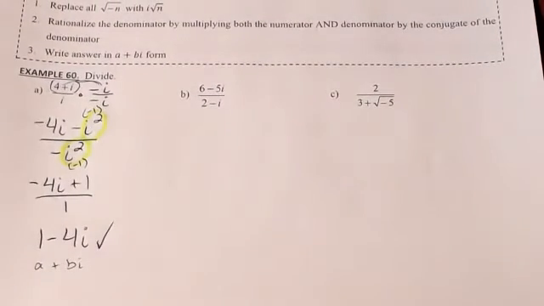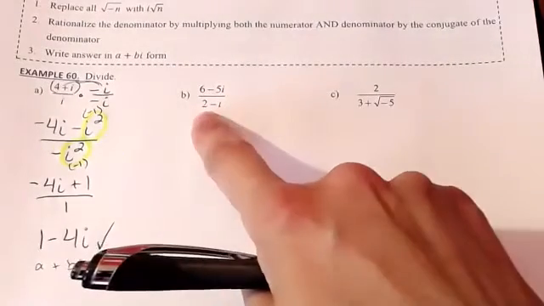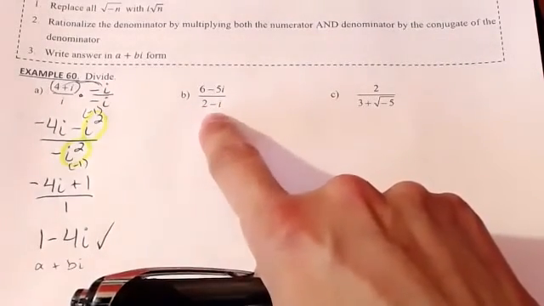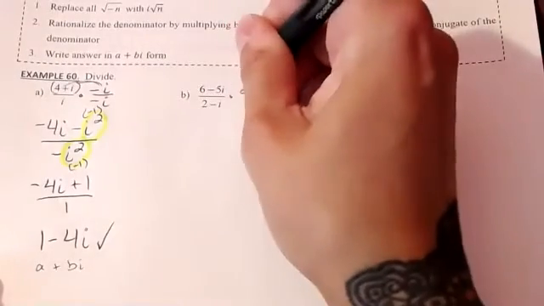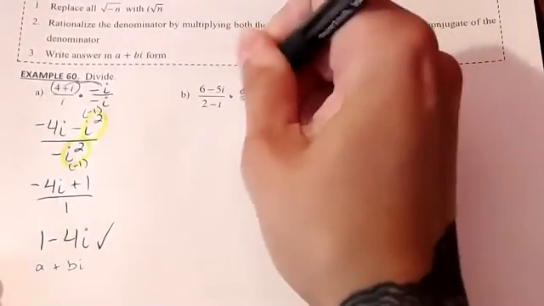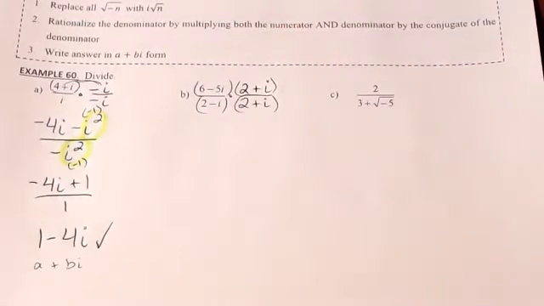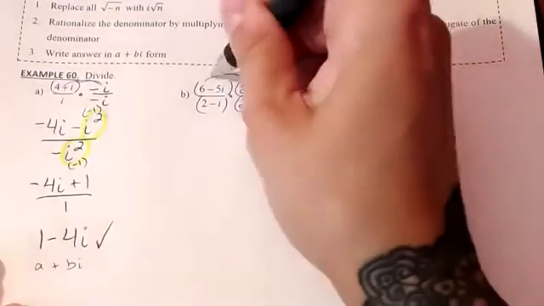Take a look at part B. What is the conjugate I'm going to multiply by? Negative 2 plus i. We can actually leave the 2 as is. You could just do 2 plus i. That'll work because you just want to change the sign in the middle. So let's multiply by 2 plus i. Put parentheses, that's going to help. All right, very nice. Kim, would you distribute the numerator for us? Tell me what you would get if you distribute.